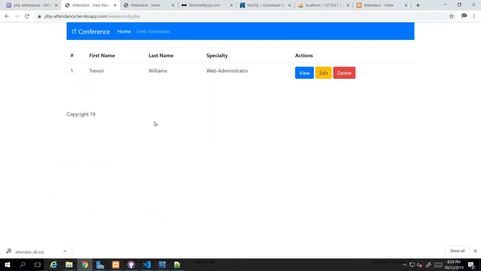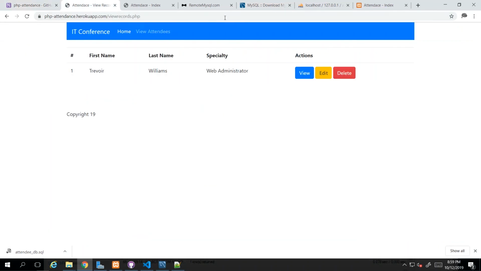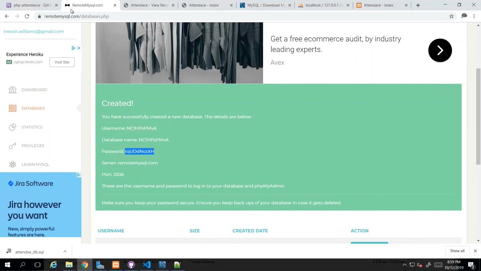Now, once again, it is ideal in a real production situation that we keep everything inside of Heroku. It's easier to maintain, it's easier to manage, and everything just connects better. But then we see here that we're hosting our code in Heroku, but hosting our database on remote MySQL.com. And this concept could have been applied basically with any remote hosting agency. So everything doesn't have to be one place. The database can be one place and the code another place, but we know how to connect them once we have the correct connection details.